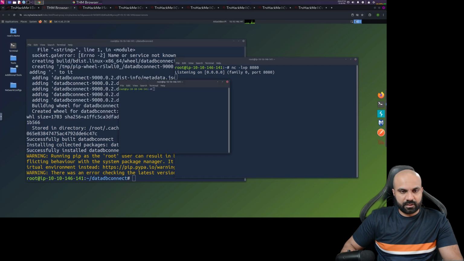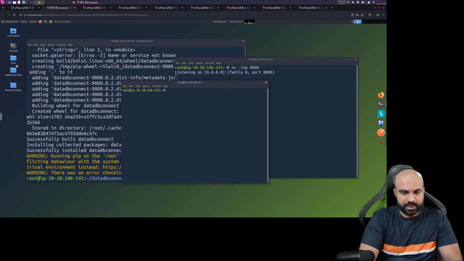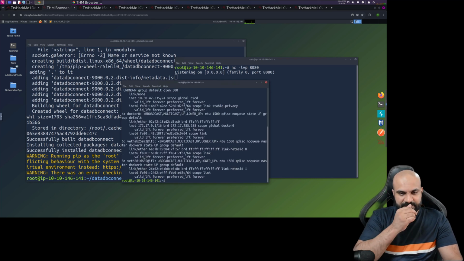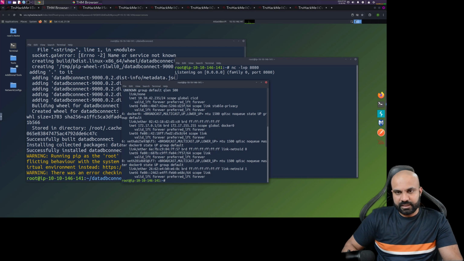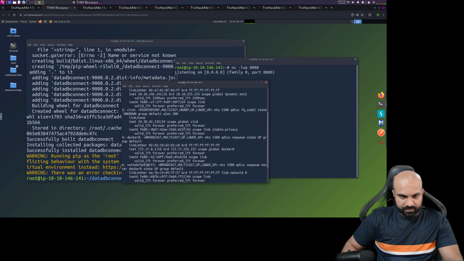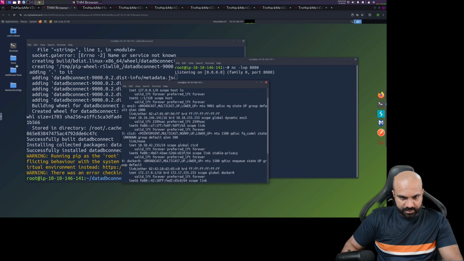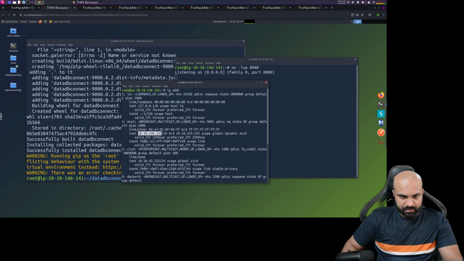Okay, we made a mistake. I think we did not put the right IP address. Let's see what our IP address is here. We put this one, 10.10.146.141. Is that the right IP address? Yes, it is the right IP address here. And then we have CI/CD as well.